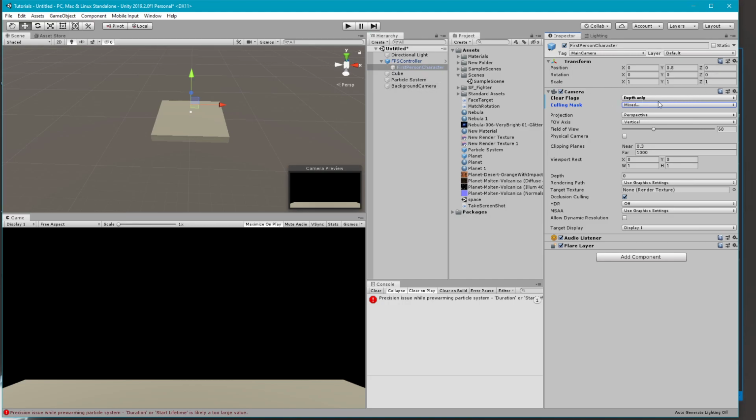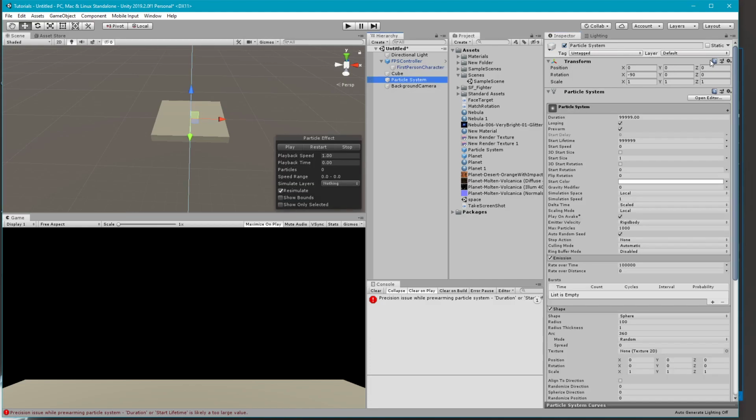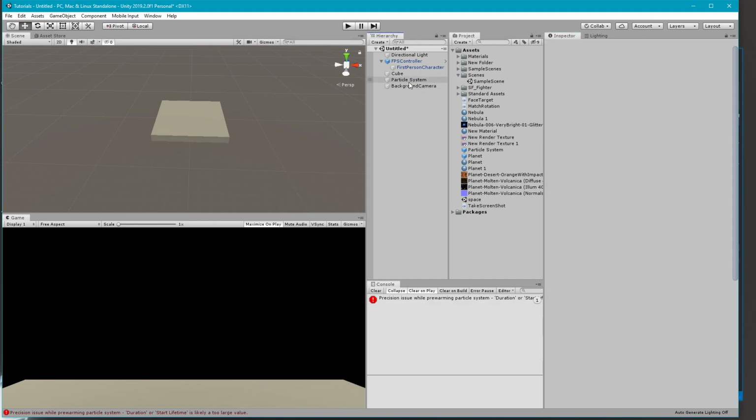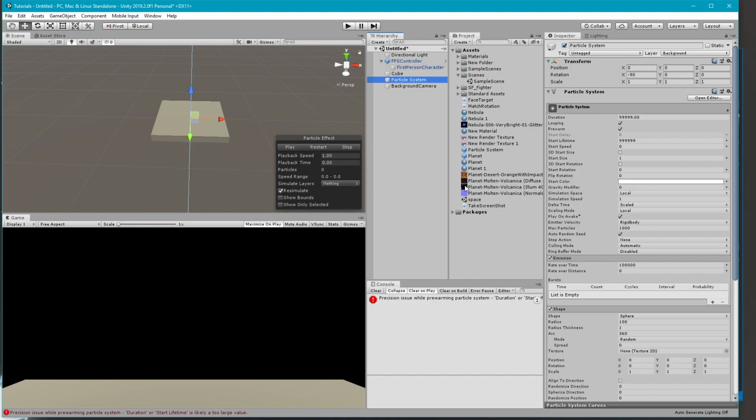And so this now is going to not draw the background, but the background's going to draw first, and then we're going to draw what the first person sees. So we're going to draw the background, the farthest stuff away, then the things closer to us. And the two cameras will combine in Unity. So the next thing we can do is this particle system is our stars, and we can set them to the background.